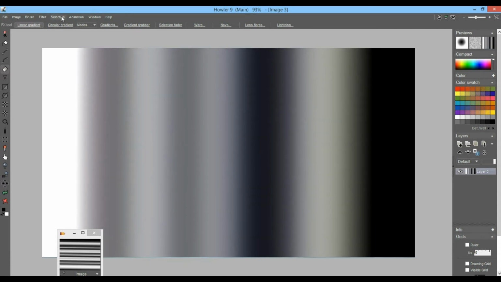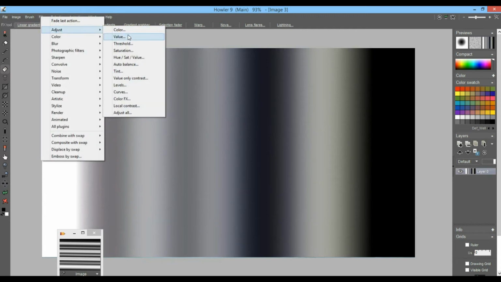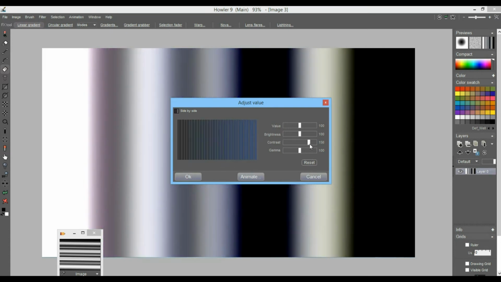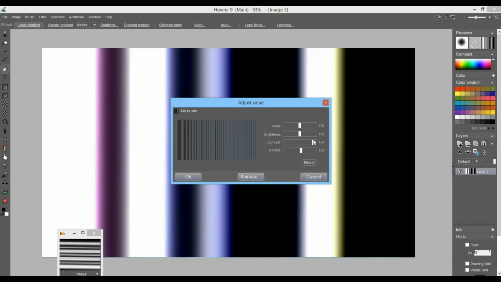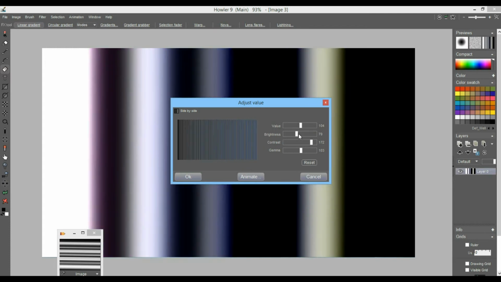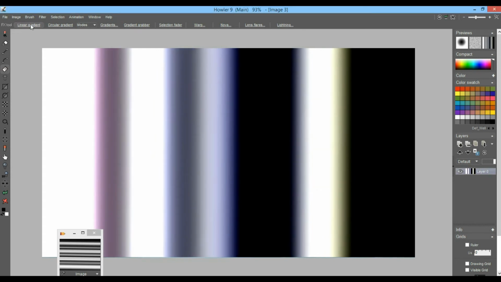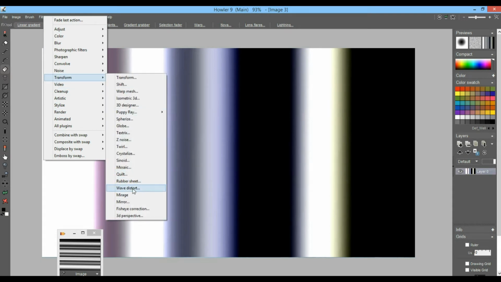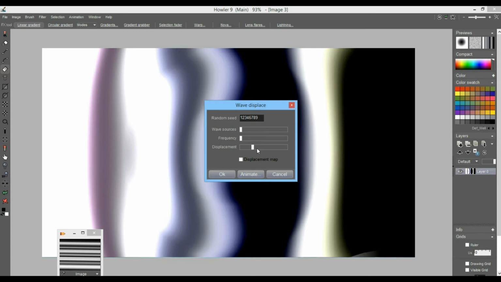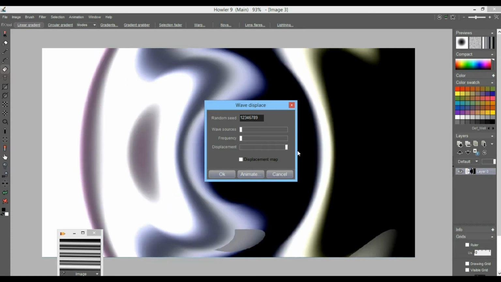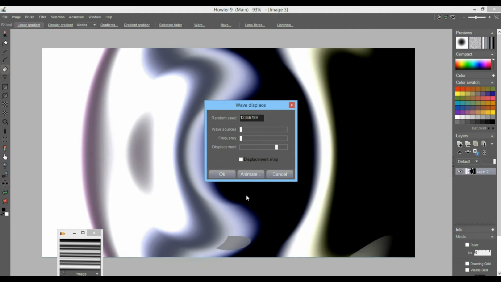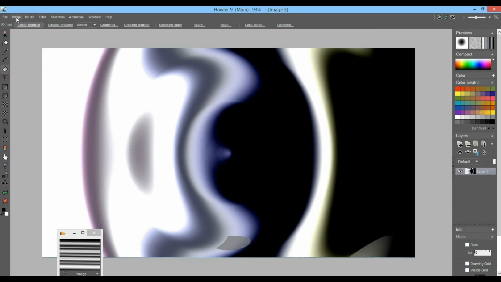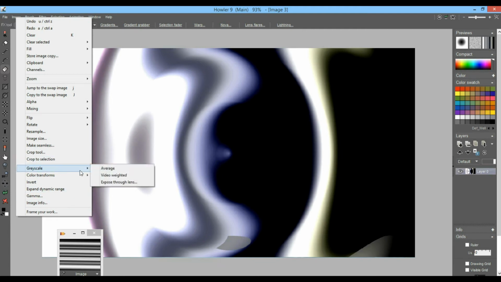varying intensities, and we could still work on that a little bit if we wanted to adjust the value to give a bit more contrast, perhaps make it a little bit more narrow on those gray zones, not too much. And it doesn't really matter there, but what we could do certainly also is go back to that displacement or the rubber sheet, the wave distort, any of these filters that can help us get some additional variation to the way that the river will be carved along it.